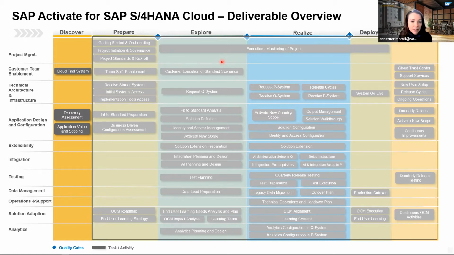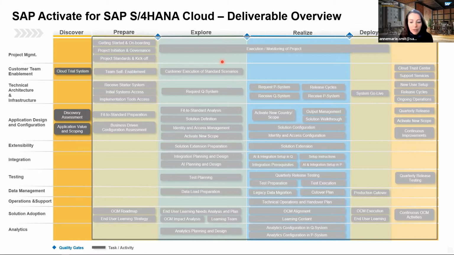The discovery assessment uses a tool called the DDA tool. And while we do it, we also look at the value for your business. I'm not going to spend time on the application value and scoping, although value management is very important throughout your life cycle, and we do have quite a focus on it in RISE. However, the discovery assessment will typically be a workshop, with people coming on site, or in these times maybe a remote workshop.